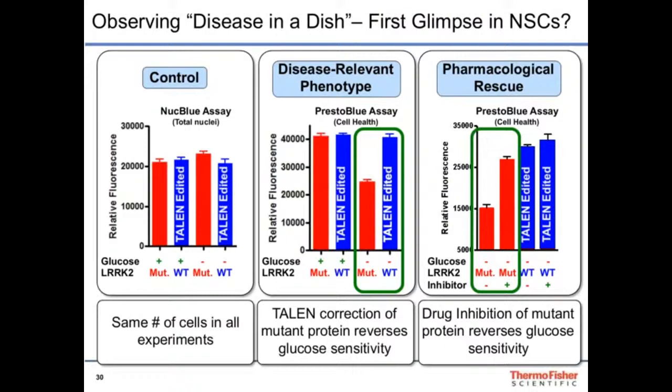So this is the first indication that we're looking at to understand whether these cells are behaving as expected, and basically they are. And now the Parkinson's Institute, as well as us, are doing more types of biochemistry and screening. So we have a lot of excitement about these cells. We'll be able to use them for basic research, and eventually, hopefully, for some relevant small molecule screening for maybe some therapy.